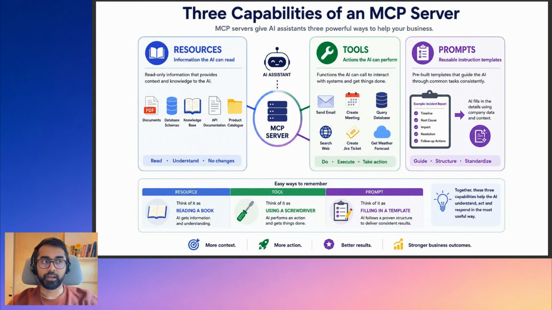Tools are basically actions which the AI assistant can call, and the MCP server will then send an API request to its own services. And prompts are basically reusable templates, a description which provides additional context to carry out a task which has been given to an AI assistant. So we will see this in a minute, how all these three things come together and what they mean.